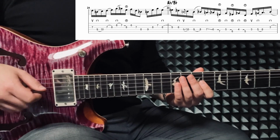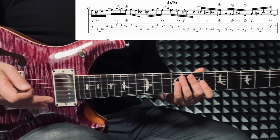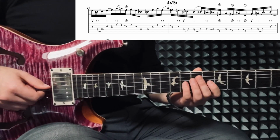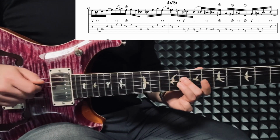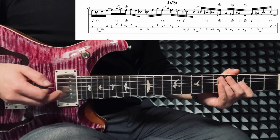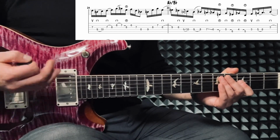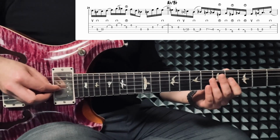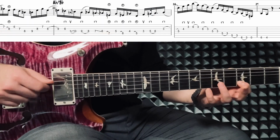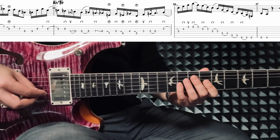So when we get to bar 25, not only do we have to invert our picking again, but we're going smoothly into a long stretch of descending thirds, right? And then we immediately ascend again after that by using this pull-off lick over all strings that you also saw a bit earlier, right? So one more time in context maybe.